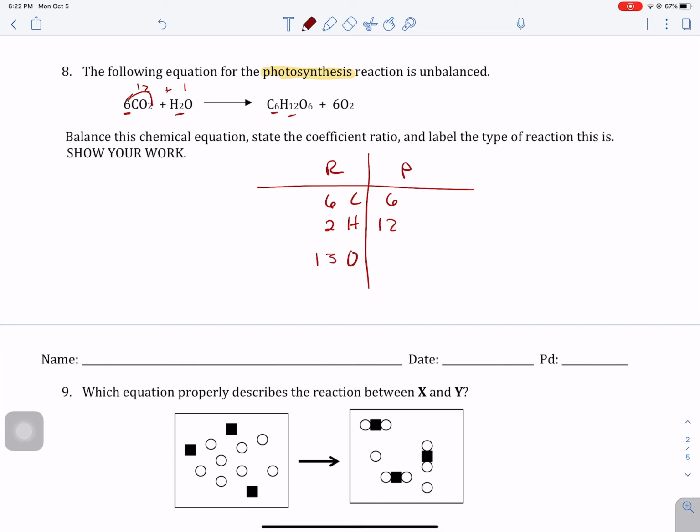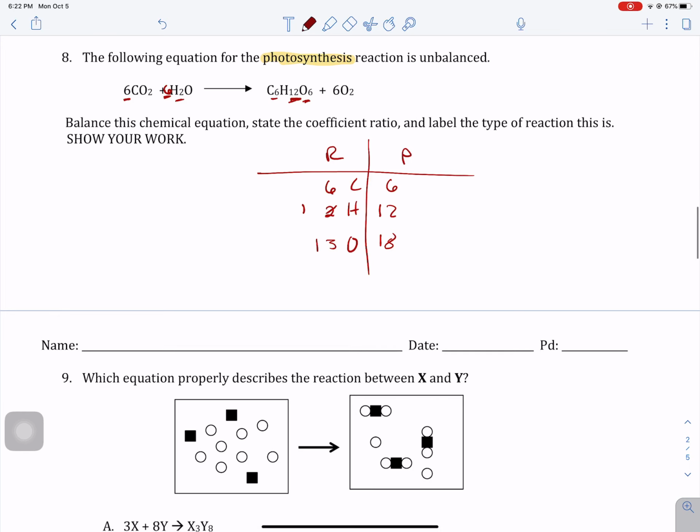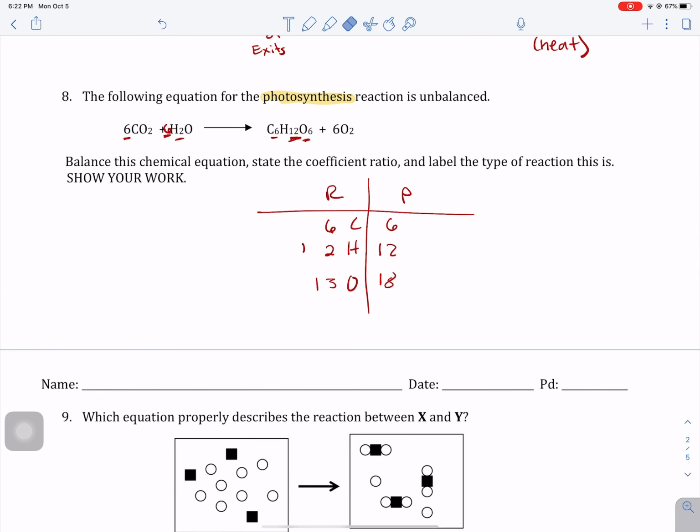And over here we have 6 plus 12, so we have 18. Okay, so if we're looking at this, the weird one is oxygen. Okay, oxygen and hydrogen. So let's figure this out. So if we have a 12 here, the easiest thing to do right here is to put a 6. Okay, so if I have 6 here, that means this is going to give me 12. Okay, so let's do this real fast. Sorry. So you have 2 times 6 equals 12. So now they're both happy.